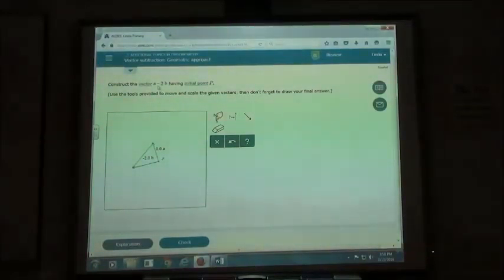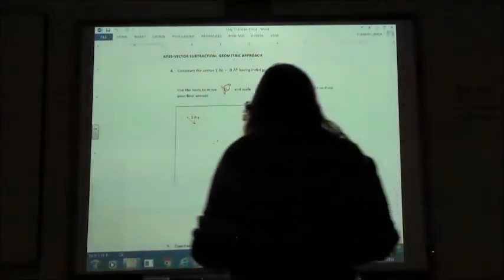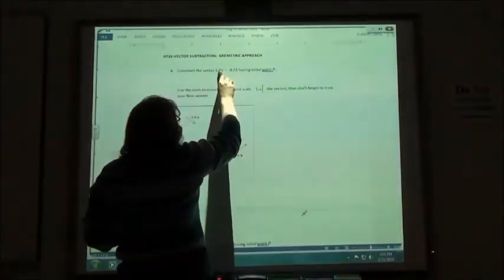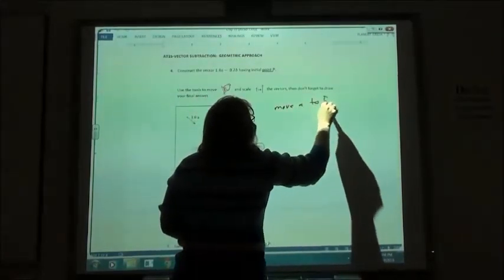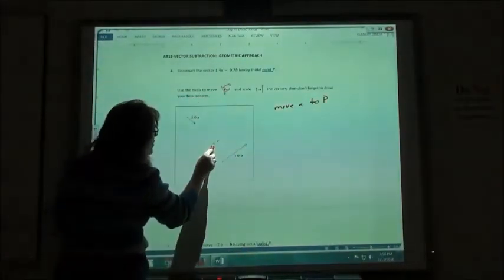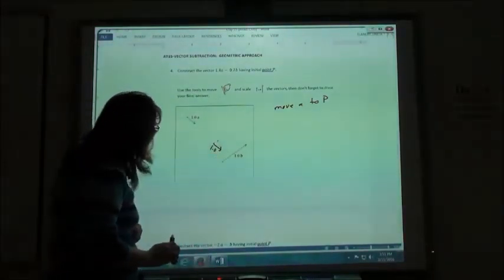So the only thing is here, if it's a subtraction, it's adding the opposite. So subtracting 2 is the same thing as adding a negative 2, and then I can draw my graph. So if we go over to the word ones where we have to construct them, same thing. We're going to start by moving A to P. So I'm going to move A to P. It's going to end up being right here. It's going to be at 1.0 until I scale it.